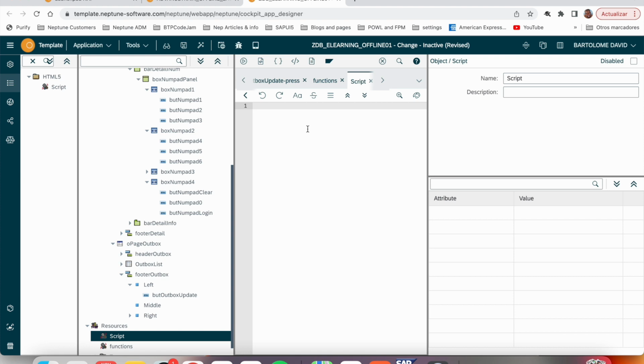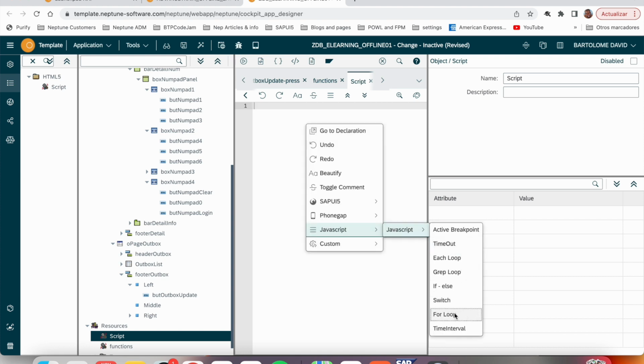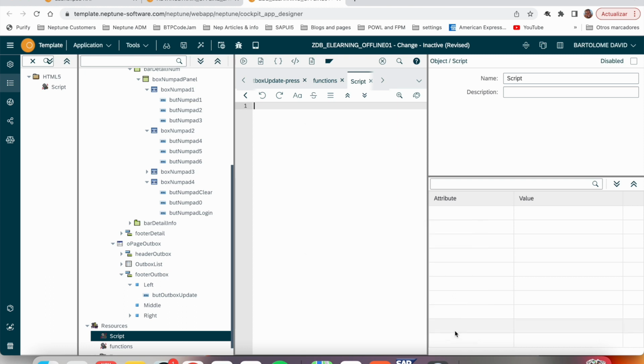And what I have to do here is a little function. Specifically, I need a time interval. So I need the application to verify in a certain interval of time, and if I am online and if I have data in my outbox list, then I will call the get online to save the data, to send the data.